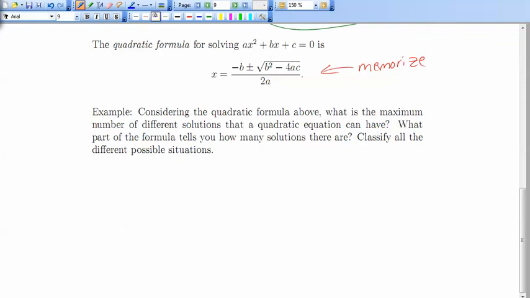Now, if we take a look at this quadratic formula, we notice that it's got that square root in it. And we know something about square roots. You can never take the square root of a negative number. And if you do take the square root of 0 there, you'd get 0, and plus or minus 0 is the same number regardless. So let's say that b squared minus 4ac, what's under the square root sign, we call that sort of thing a discriminant. If it's positive, if it's greater than 0, then we're going to get two distinct solutions.